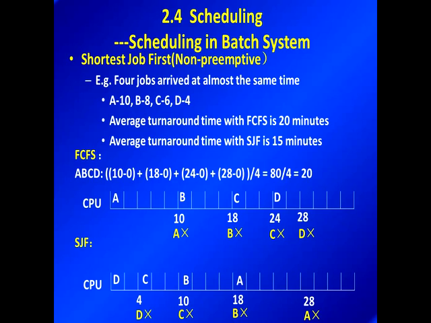And for this algorithm, it chooses the job with the shortest execution time every time. Every time when the scheduler is running to select the process to run next, it checks the estimated execution time of all the jobs on the waiting queue and chooses the one with the shortest execution time.